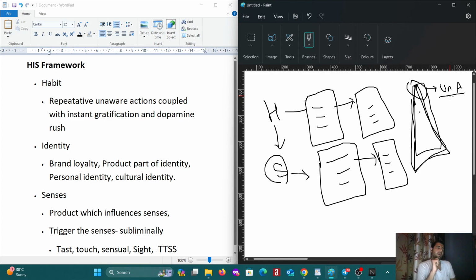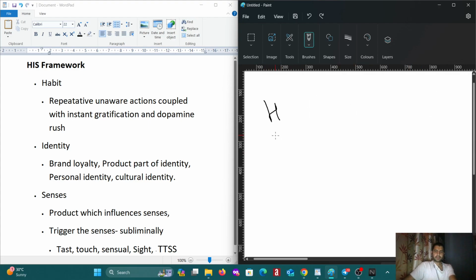If you have read the book of Nobel laureate Dr. Kahneman, he talks about system one and system two. But I'm talking more about unaware and aware actions. So this is the unaware action, and this is where the habits start forming. Here the things are in many ways aware, but as you move upward, your unawareness increases and your awareness decreases, and that pattern itself goes into the repetitive mode. So this is the function of habit.